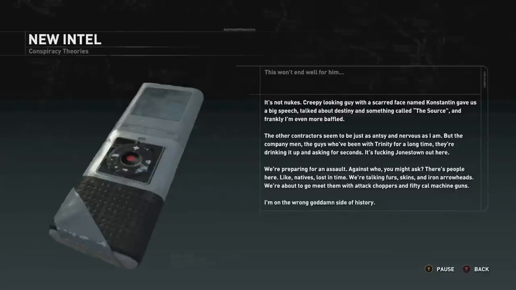We're preparing for an assault. Against who, you might ask? I mean, there's people here, like natives, lost in time. We're talking furs, skins, and iron arrowheads. We're about to go meet them with attack choppers and 50 cal machine guns. I'm on the wrong goddamn side of history. Okay.